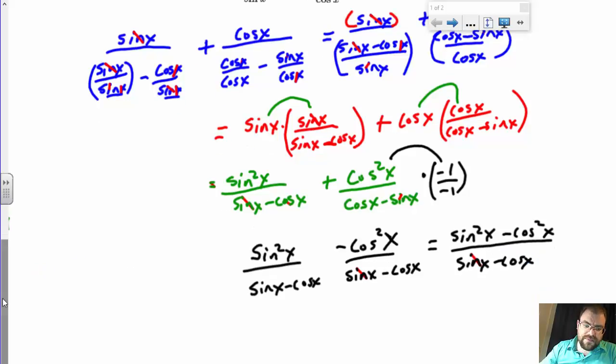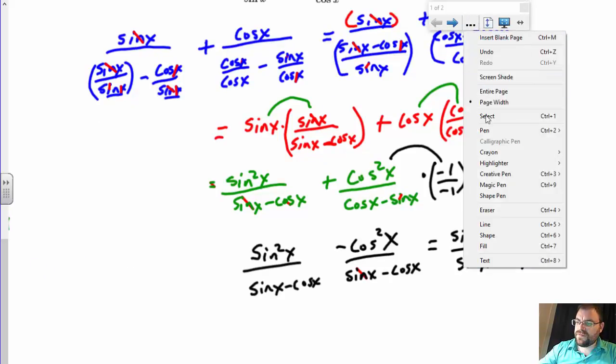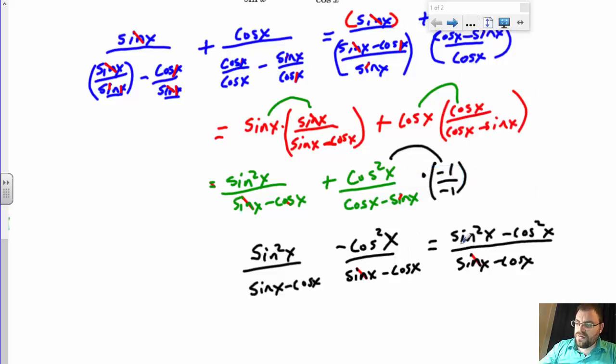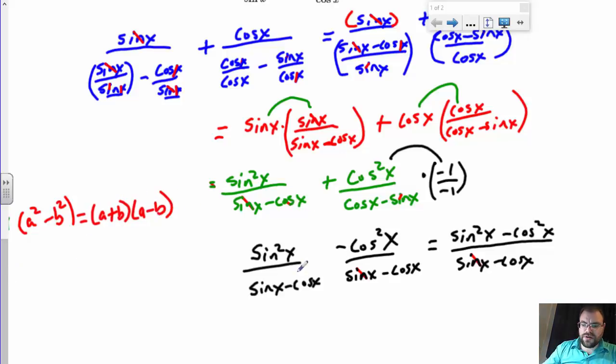All right. The last step here, which takes a little intuition from Algebra 2, is to be able to factor this. This is like a difference of squares, okay? So to give you an idea what I'm talking about, it's like in Algebra 1 and Algebra 2 where they say a squared minus b squared, which is a difference of squares. See the difference between two squares here, a squared and b squared, and here's the difference between them, is the same thing as a plus b times a minus b. All right, that's an actual thing that you learn in Algebra 2. And we have that going on here. We have a square and a difference between them.